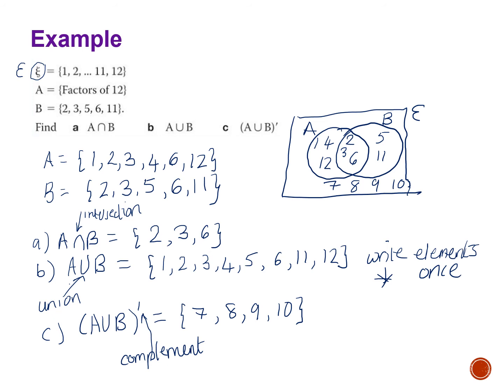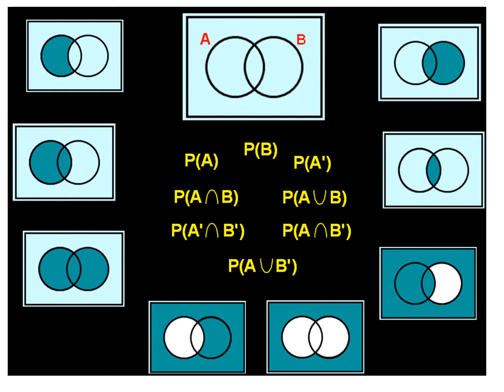Okay, right, we're going to have a look at some more interesting regions going on here. So what I've got here is this diagram. This just basically shows you what we're considering. A is my circle on the left, B is my circle on the right. We've got an intersection and we've got a square around it, and that's my universal set.